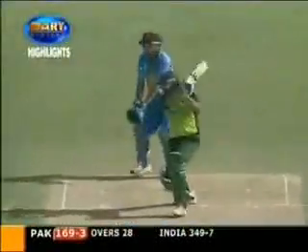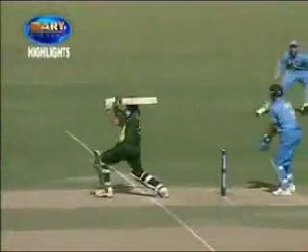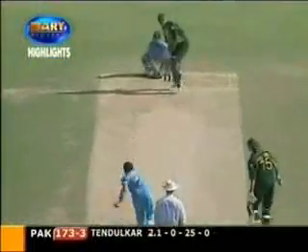There's a batsman or a bowler — cannot play. He's found the gap. That's four more. Get real pace on it to get it into the gap and race it away. The power of the man with a touch of finesse. Got to look to one of his premier fast bowlers to find some swing. That's two consecutive fours.